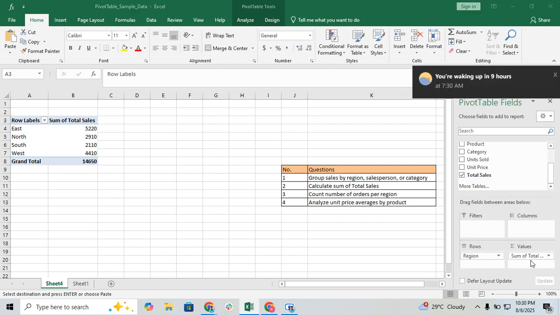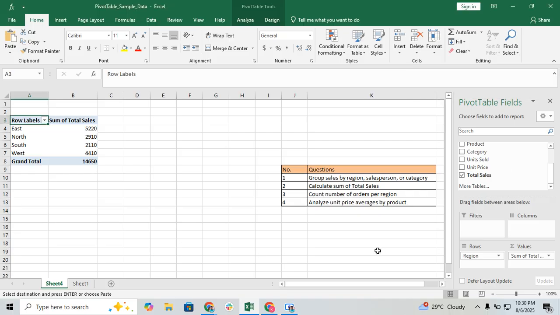Basically, remember one thing: we always use the value tab for calculation.